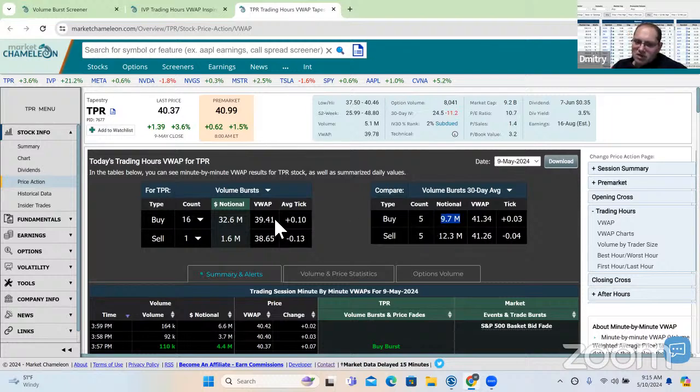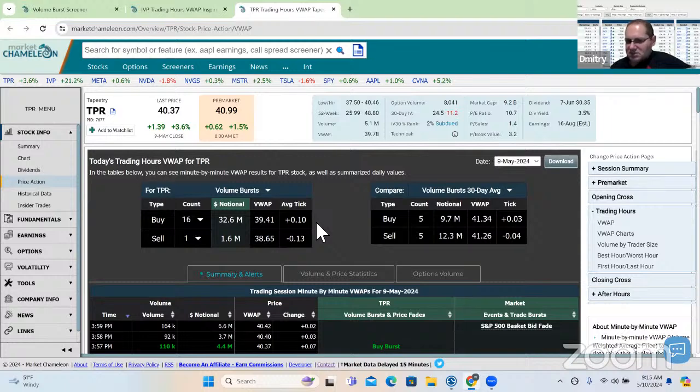This is the VWAP price, 39.41. So we see here that the stock at 40.37 is going in that same direction of the buy burst, right? It's floating up in their direction. Let's say they're in the money. As they're buying it, you're seeing the pressure on the stock moving higher. And on average, the uptick on each buy burst was 10 cents compared to 3 cents. So we could see here that the price impact on the buy burst is bigger than usual.